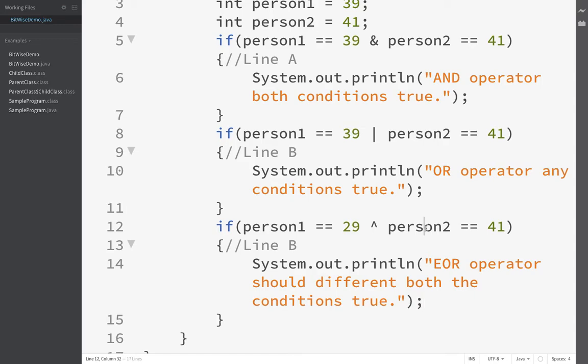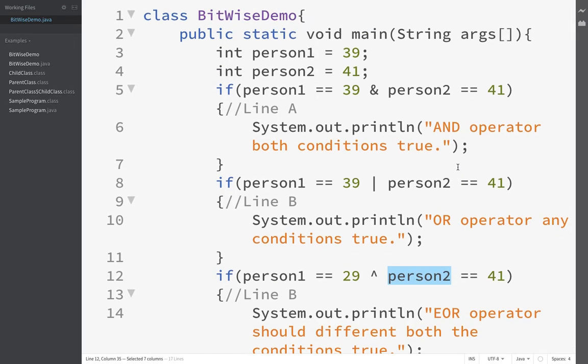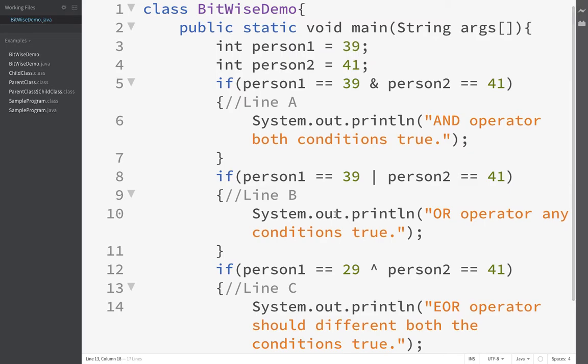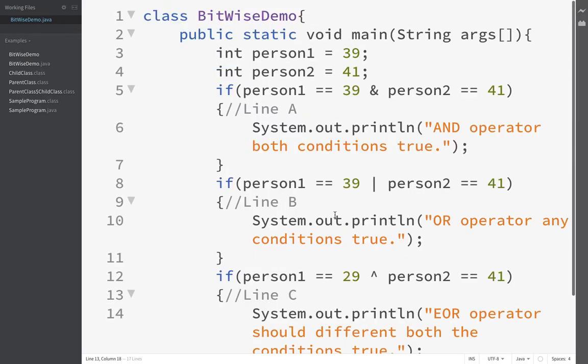Next, see, person2 is what? 41, right? So here also 41. Person1 is 39, but I am giving 29 here. So this is line C. Now we are going to run this program.